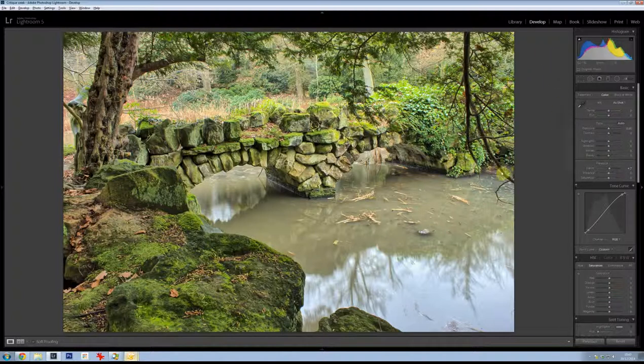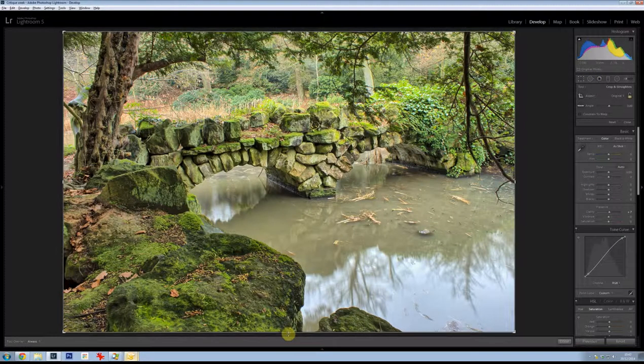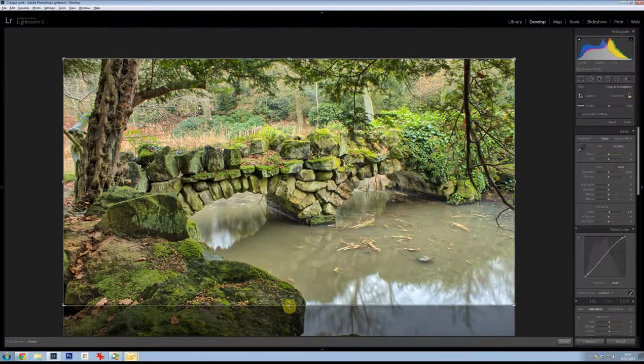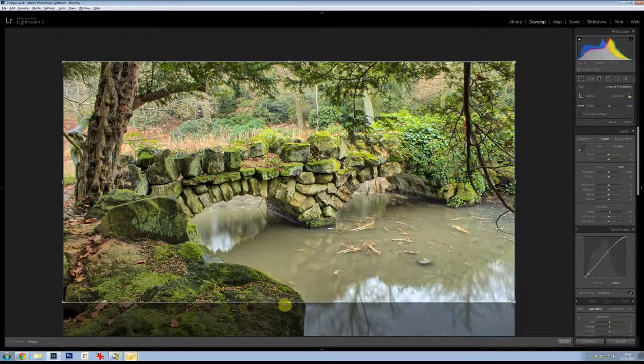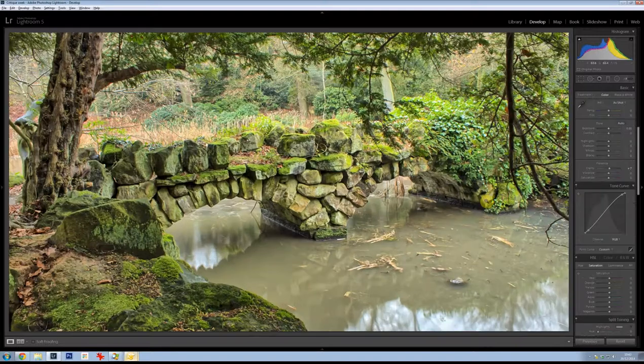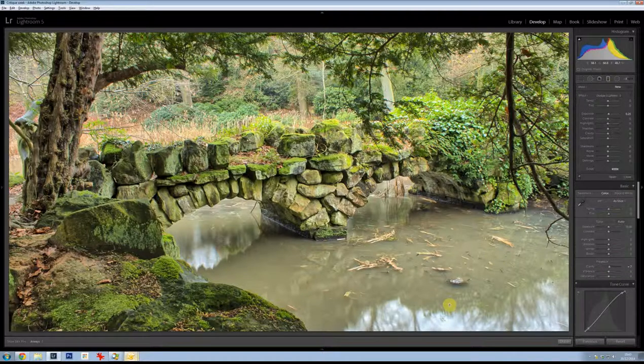Yeah, it's an interesting one. There's quite a lot of this foreground rock, and it's not pointing towards the bridge. So maybe a more pano sort of crop would work, just because it's quite a long thin scene. It's quite bright down this bottom here, so I might just use what we call a grad.